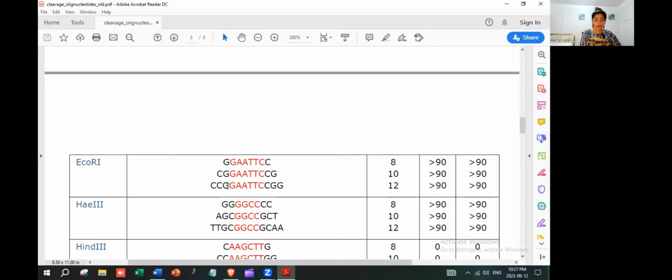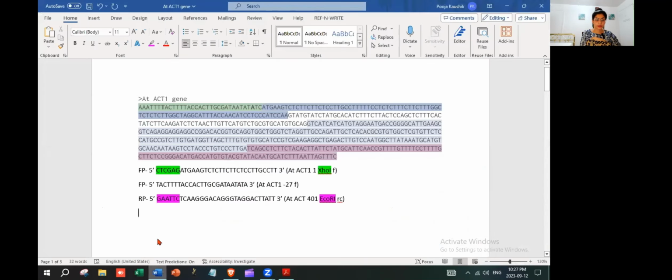And then we know that we have to add the sequence on the 5 prime side of the enzyme site. So we will add CCG and not CGG on the 5 prime. So I'll go back and then I'll also add CCG. So now this primer is complete. This is your full primer that you need to order in order to amplify your gene for cloning.